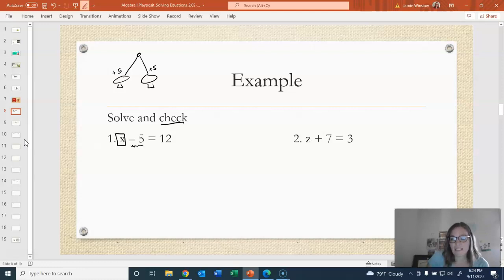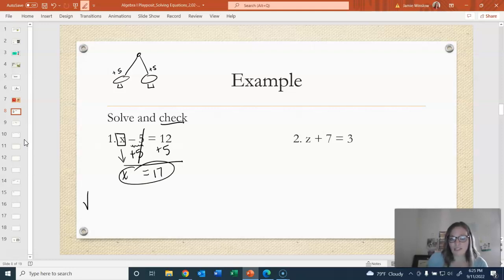So this is minus 5. Remember, the opposite or inverse is addition. So we'll bring our x down, and negative 5 plus 5, well, that's 0, right? And that's the whole point. That's the beauty of inverse: we wanted to get rid of the 5 so that we could have x by itself. Bring down your equal sign, and 12 plus 5 is 17. We did it. We got x by itself.